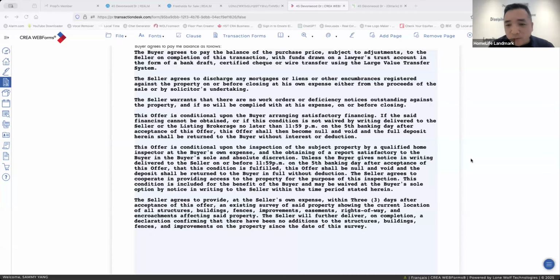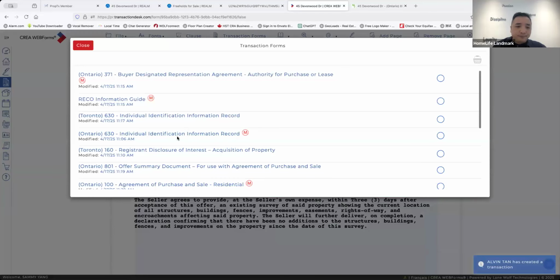At least I suggest that before you put in the offer, you send an email to the listing agent. Tell the listing agent, are you willing to give 2.5% commission if I bring the buyer? Please confirm yes or no. If they confirm yes, then you can prepare the offer and write down the commission on the 320.